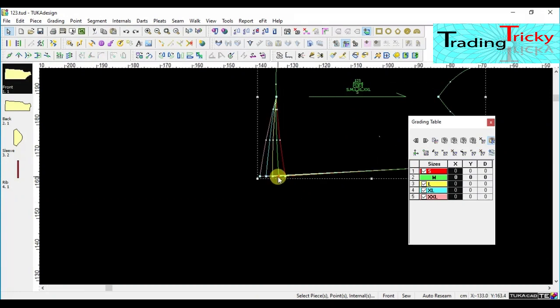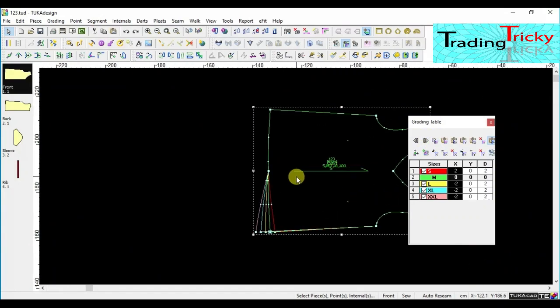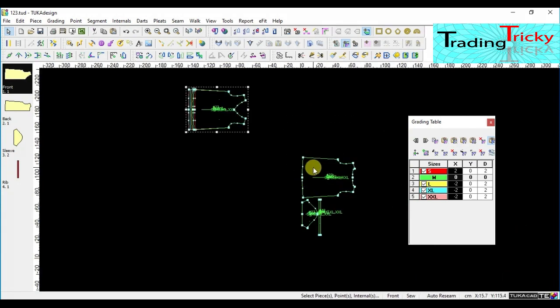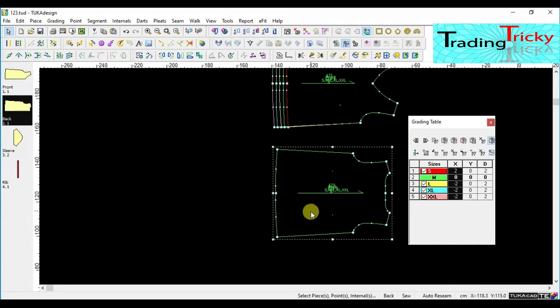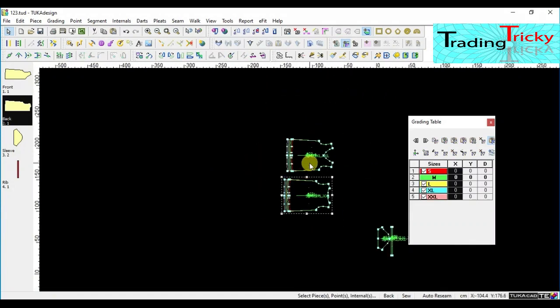I made this first grading value, and you can copy the grading, then you can paste it to multiple areas, or you can paste it single also. See, x paste this x, because I already told you this is x paste. So now all those points have graded. Now I need the back panel also with the same grading, so I'll place the same grading for all the points together. So select start point, end point, then x paste. So all the grading has been applied.